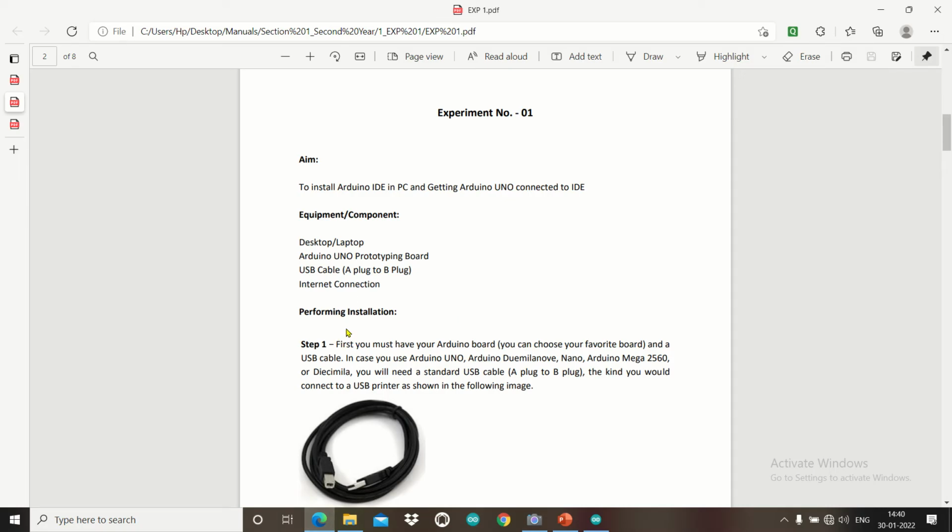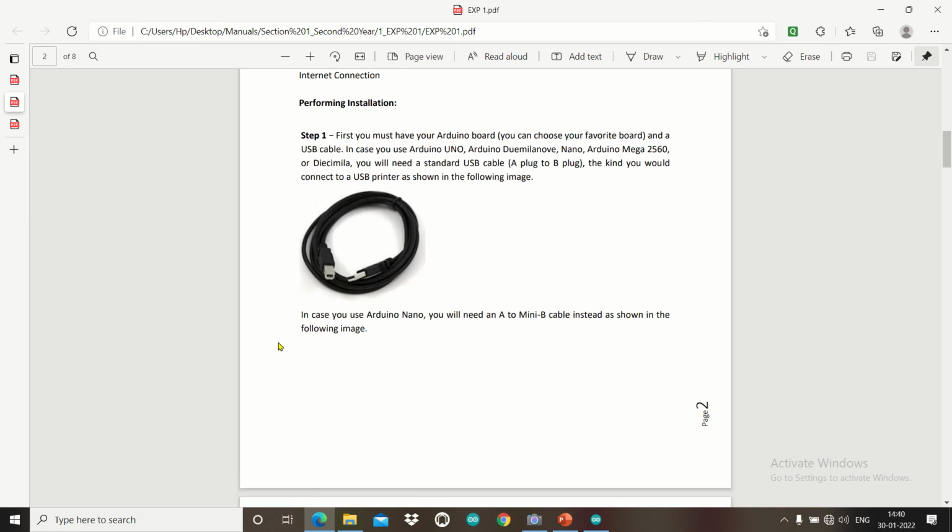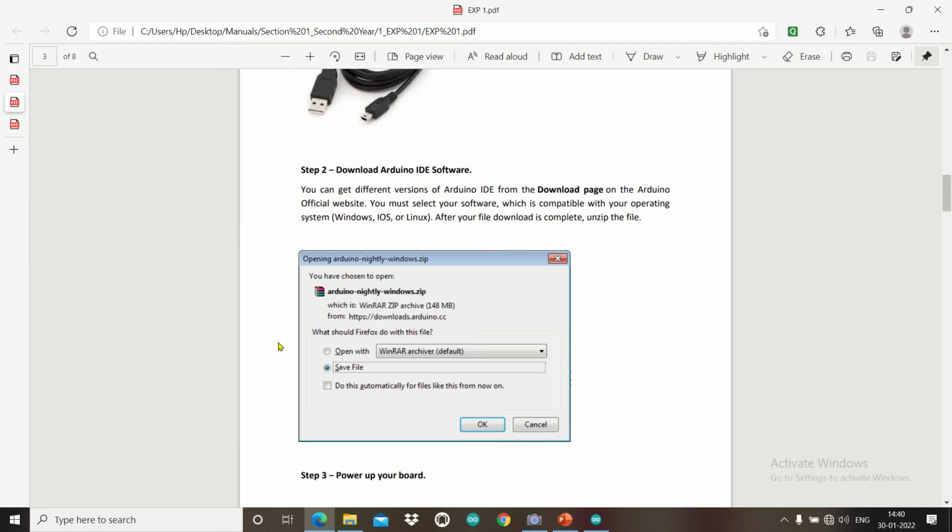You can see that in experiment number 1, if you go through the manual, we have given you every step through which you can install the Arduino IDE software to your system. You have to visit the Arduino official website and go to the download page, from which, as per the requirement of your operating system, whether Windows or Linux, you can download the version.